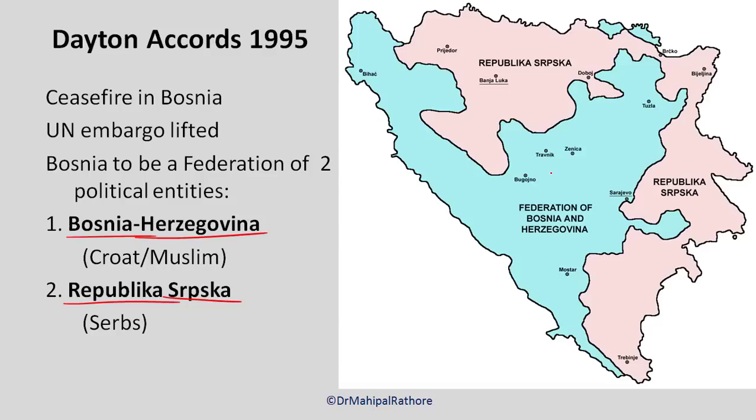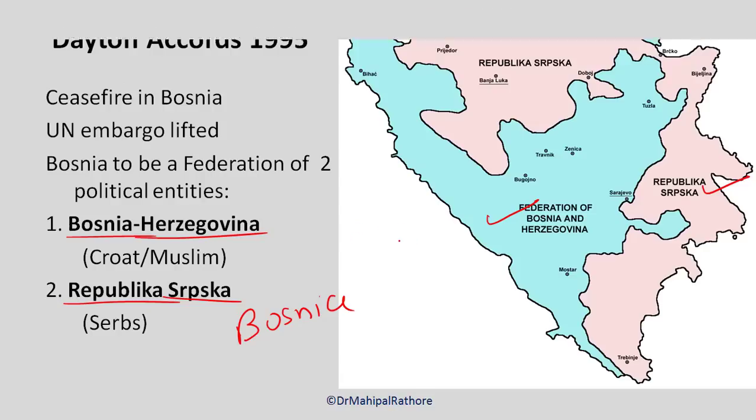So even today, this political compromise is still going on, and the country that we know as Bosnia and Herzegovina is actually comprised of two different entities. One is the Federation of Bosnia and Herzegovina and the other is Republika Srpska. In a map you won't see this line, but actually the country is divided like this. But all the currency, etc., everything is the same. So they act like one nation, but two political entities which have huge autonomy. This political compromise is even going on till today, till 2017. This is the manner in which the Bosnian government is managed.